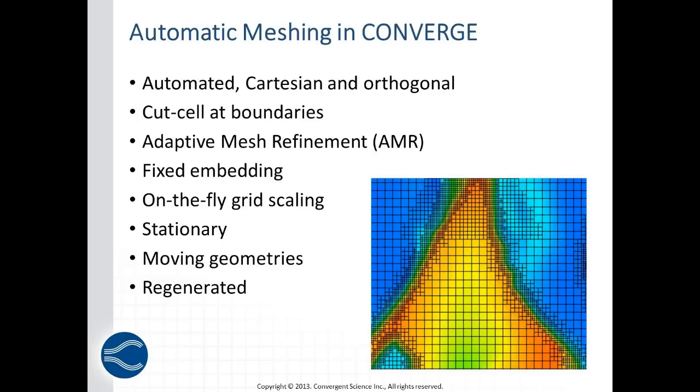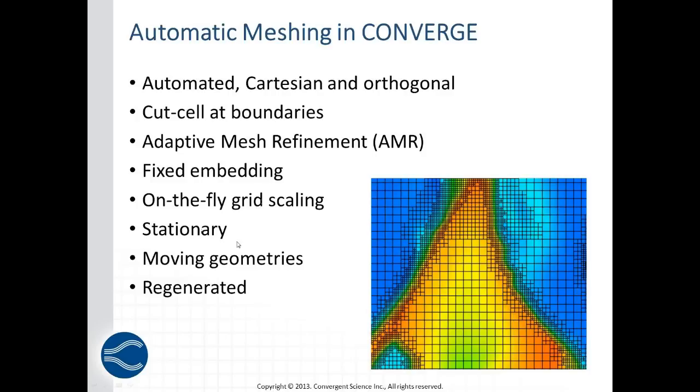There's another approach that Converge uses called fixed embedding, and that's either around geometry features or other areas like sprays or areas where ignition might happen, and I'll show you what that looks like in just a second. One other speed-saving technique that Converge has is the ability to do on-the-fly grid scaling, which means you can start off with a fairly coarse mesh and then scale that to the mesh that you want to use in your simulation as the simulation settles down. So you actually get to a result faster because it's an easier, more gradual way of getting the simulation going.